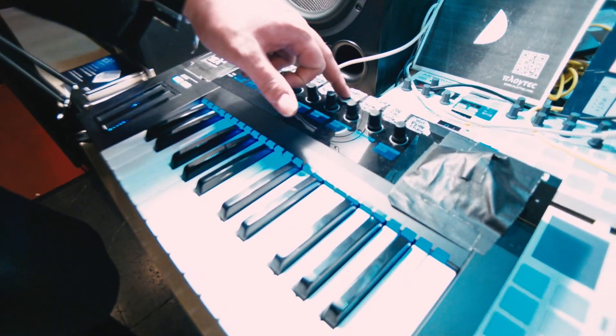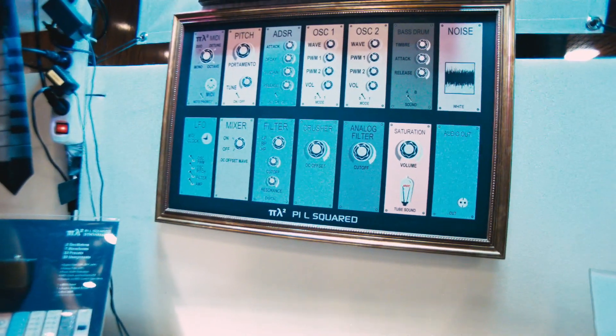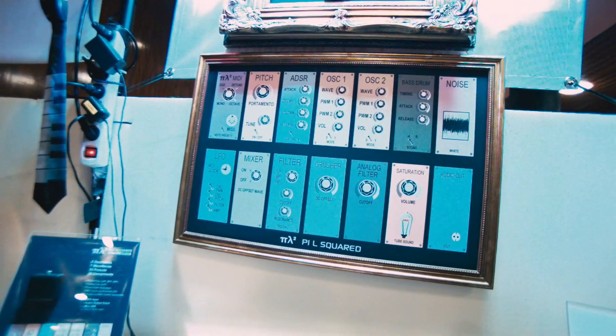Why don't you tell us a little bit about how it's built and how the waveforms are generated? It's all pulse waves, but there are seven different waveforms. For example, you can have one long pulse and two short pulses — up, middle, down, middle and so on. There's always independent control with pulse width controls one and two. You can get all this variety of sounds just from analog pulse waves — no wave tables, no samples. It's analog pulse waves going through a digital filter: a state variable filter running at 125 kilohertz sample rate. From there we go to the crusher for distortion, then an analog filter which is important for bass sounds, and then saturation and audio out.